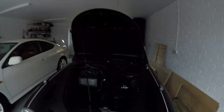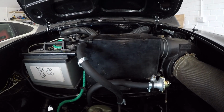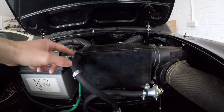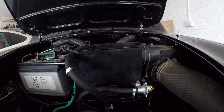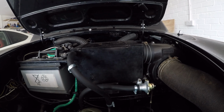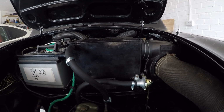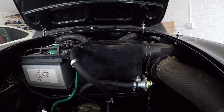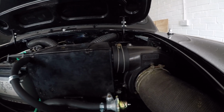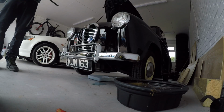So yesterday, did a lot of experimenting with the heater box. Turns out in here I got an airlock. So after flushing it through about 3 times and releasing the air from here, I've managed to get everything as I need it. So final step for this job is going to be draining all the water out of it and putting the new coolant in, and then running it up again. So we'll have it running again today. It was blowing warm air yesterday, so that's good news. The only thing I still need is the plate to make sure I can clamp that correctly, and then we should be in business. I'm going to try and crank this open by hand.